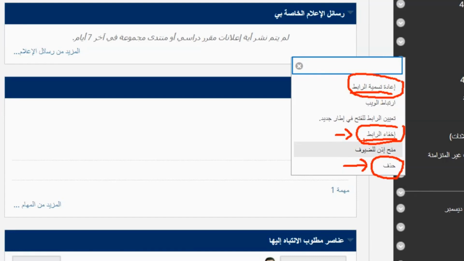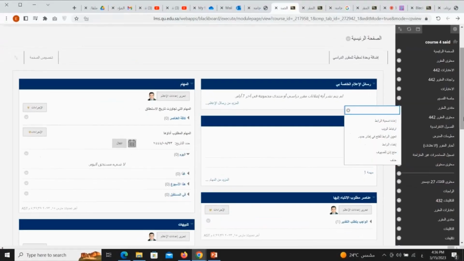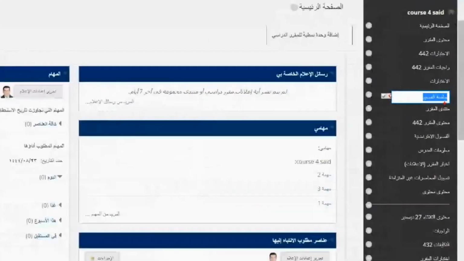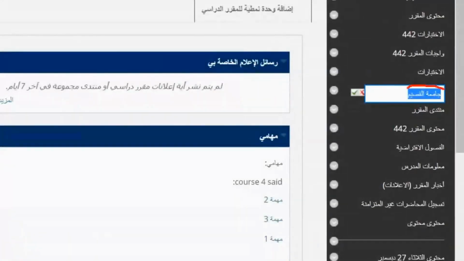To rename, click rename. It highlights the name so that you can type the name you want from the keyboard. After you type the name, you click on the green check mark to apply this change. So if I write, for example, university website, and click on the green check mark, I saved it. So did the name change here or not? The name has changed for me, no problem at all.